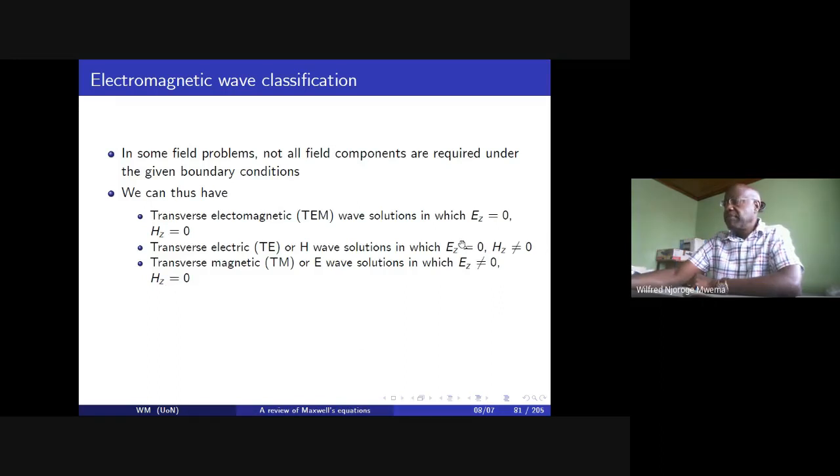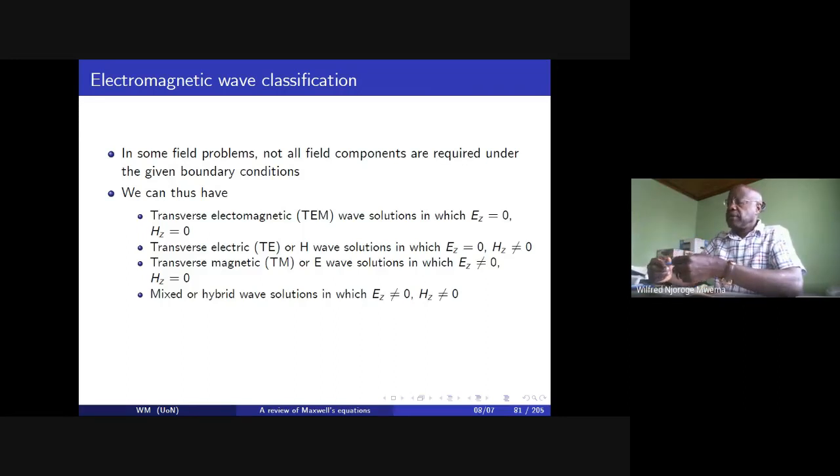This will be the topic that we shall be dealing with in the second semester when we talk about waveguides, or structures that guide waves along a desired direction. So when you are faced with some problems, especially when we have discontinuities in the material properties, then you'll find that there will be no preferred axis for that particular wave. And all the components of the fields will be required.